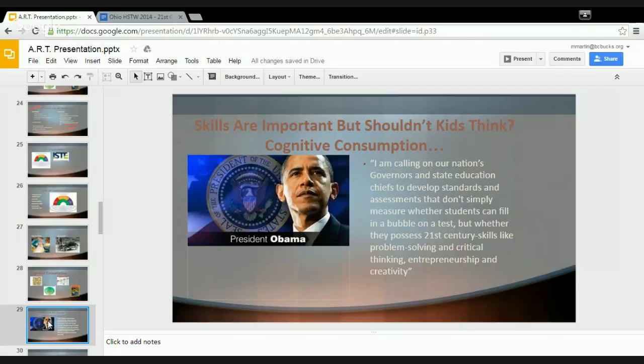In Ohio, it's the AIR test. Last year it was the PARCC test. Now it's the AIR test. Students are forced to think critically. I've gone through some of those exercises, some of those problems that they offer you. There are some challenging questions out there, to be sure. And we need to have an environment in our classroom that prepares our students to be successful on that test, as well as being successful in the 21st century economy.